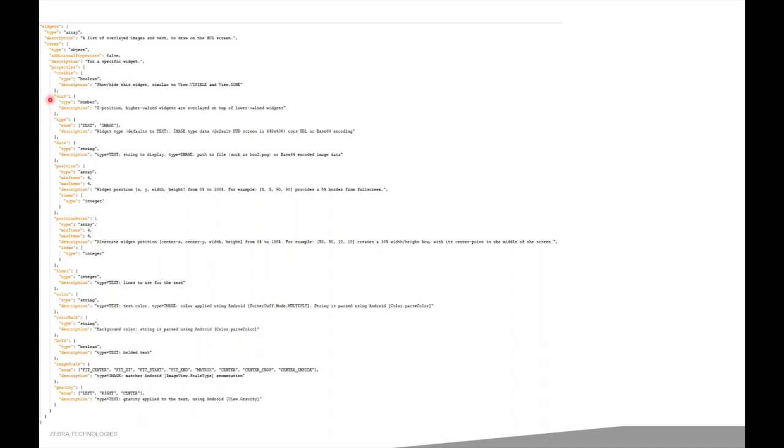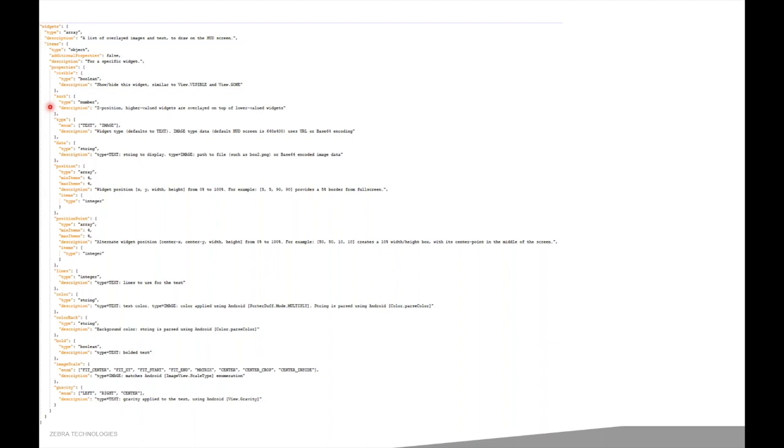Then we have the sort value, and this is a very important value to include in your JSON file. When we put these widgets in the array, we need to tell the SDK what order we want to put these widgets in. So which widgets need to be further to the back of the screen and which widgets come to the front. Essentially what we're saying here is what Z position we want for this widget.